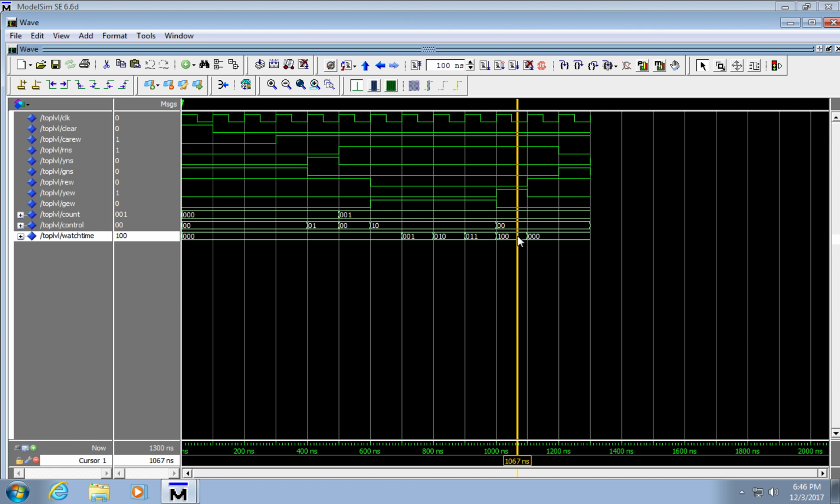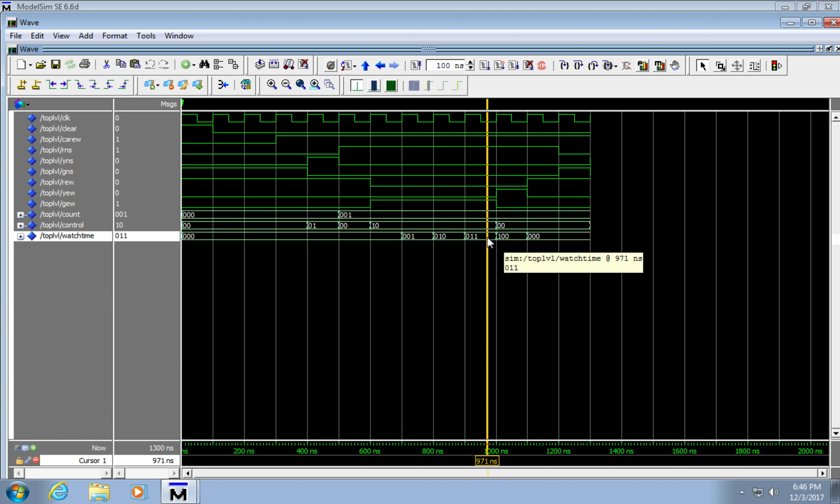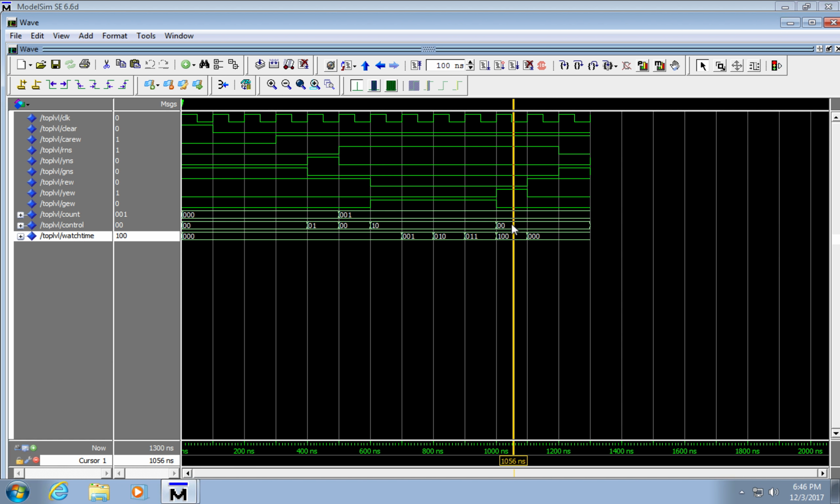And here we have, so if here at state 3, the maximum amount of time is 3 seconds. So once it reaches 3 seconds, the finite state machine will then move from state 3 to state 4. As we can see here, the control has changed from 1-0 to 0-0.